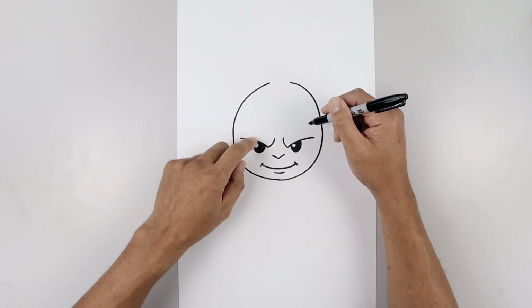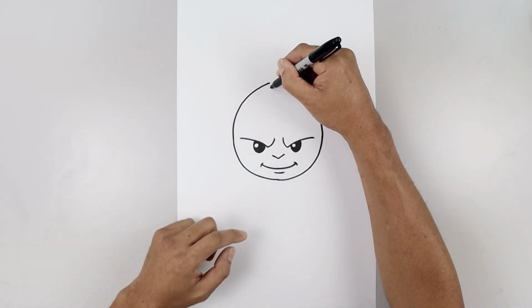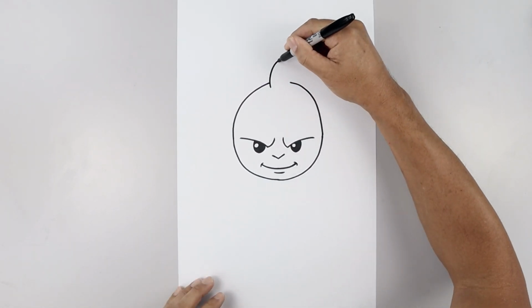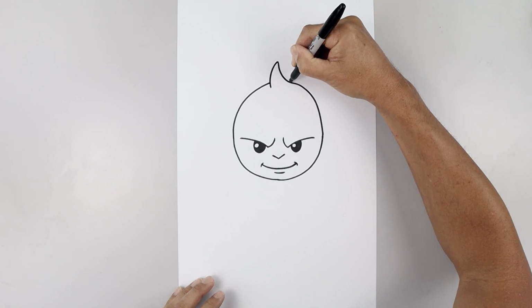Let's add that point in the center of the head. On the left, step down, go up, bend that over. I'm just going to blend this down and out towards the right side of the head.